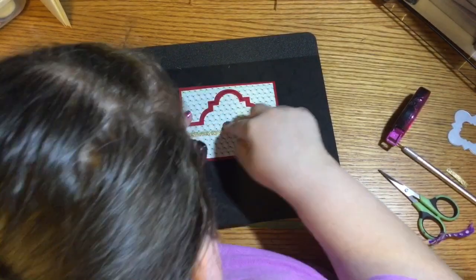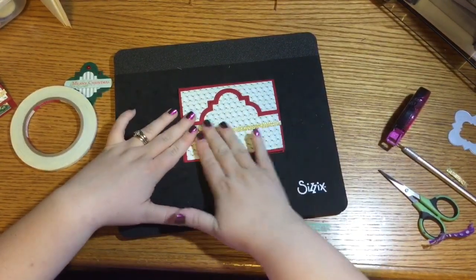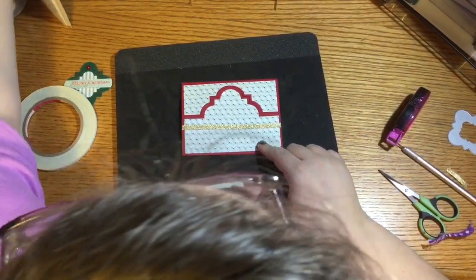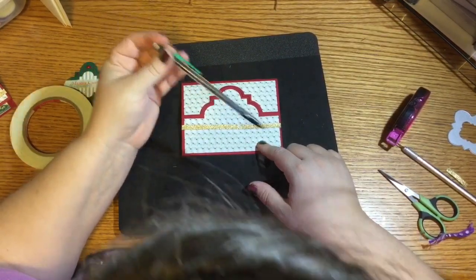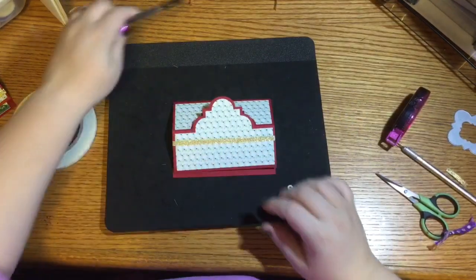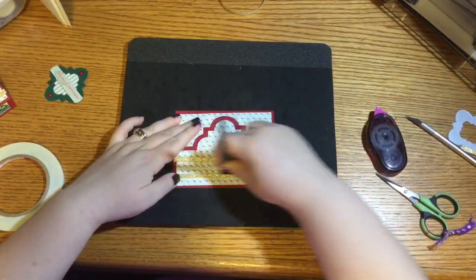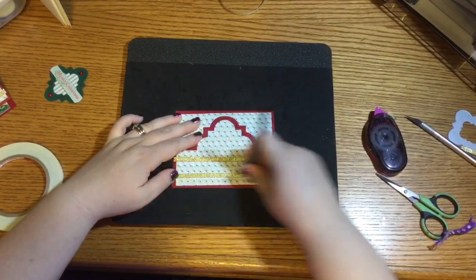Or if you're using it on paper that it's really showing up on, and you might have ink on your finger or whatever, my other tip is to use a white eraser on the end of a mechanical pencil, and it gets rid of that adhesive. So yay. Okay, keep that out just in case I need it. Okay, number 2, down here, eraser again, get all of that adhesive off.